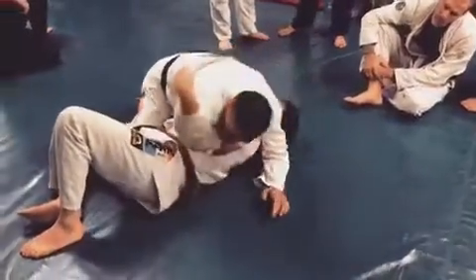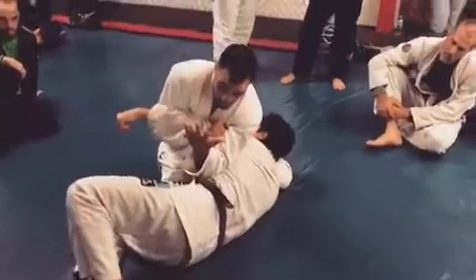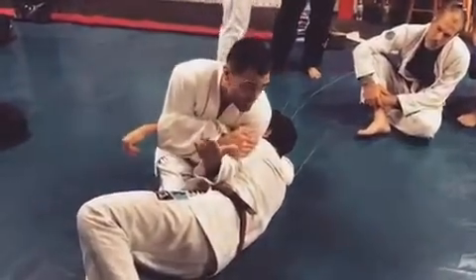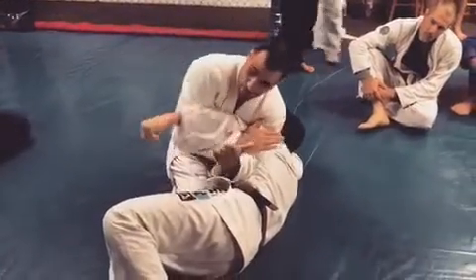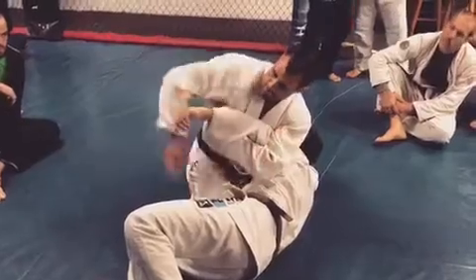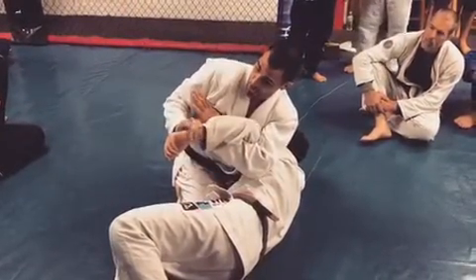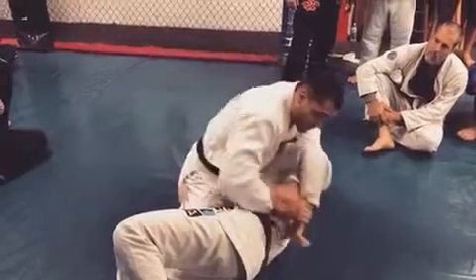I bring my elbow in, I pull him up, I want to bring my elbow on the armpit. Now my hand goes on my bicep and I press off my bicep for the leverage — no strength — to bring his arm up. My hand comes underneath, now I can just lay the arm out, it's going to be right where I need it to be. This hand now goes to the wrist, grab my wrist, take it right to the hinge.